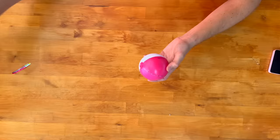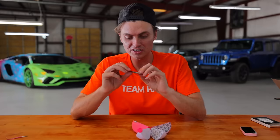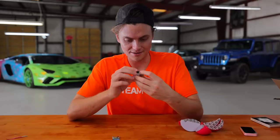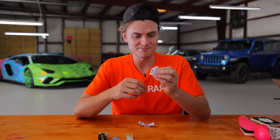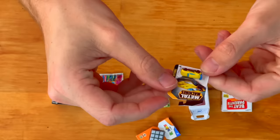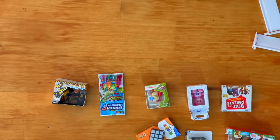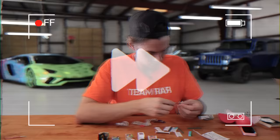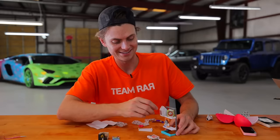On to the next tiny item — it's like a ball or egg and you peel it apart. No way, it's so small. It's the Bot Squad, a little robot toy. I don't know how this is gonna help me survive for 24 hours, but it's tiny. Fast unboxing: a Build-A-Bear in the actual Build-A-Bear box, a Rubik's Cube — that'll keep me entertained — the tiniest little matchbox car, a dinosaur for protection, and a tiny shelf that I put together. That is starting to be functional — I have a shelf to put my tiny stuff on.